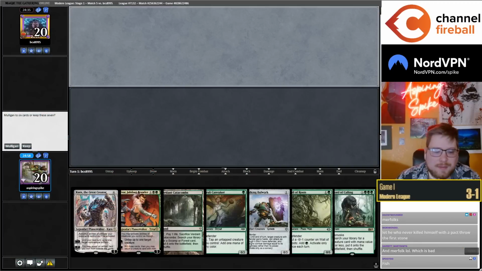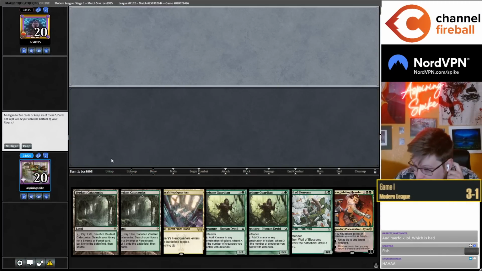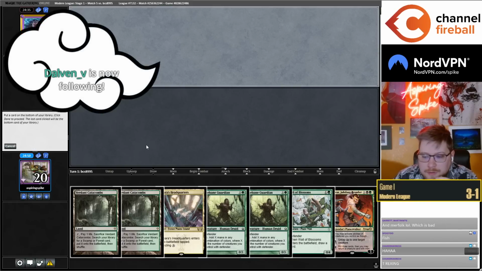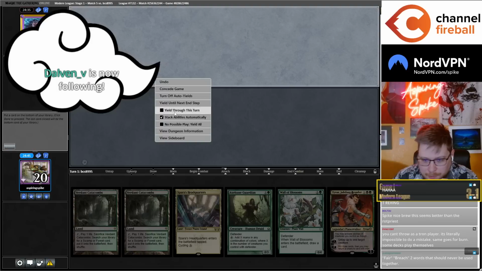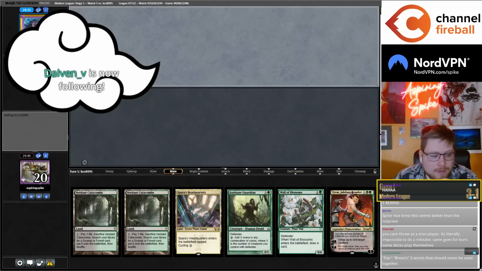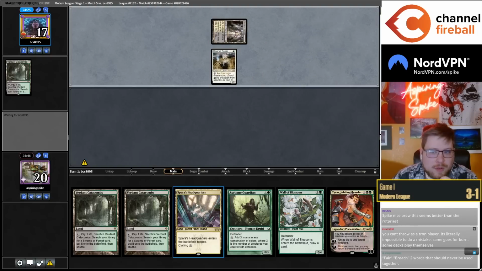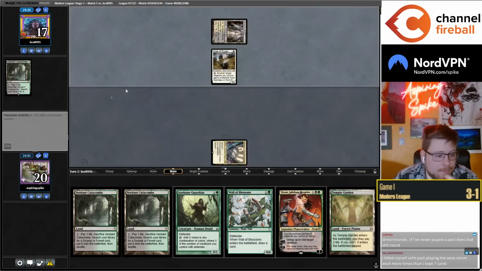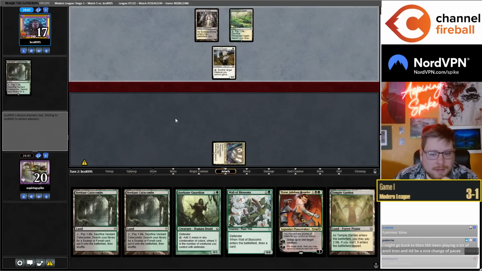Okay, let's mull again. If that hand was perfect, I would have kept though. I think it's kind of close between putting back second Guardian and third land, but I'll put back second Guardian. Verdant Catacombs, Godless Shrine, Giver of Ruins. Let's go. Obviously, should have put back the land.